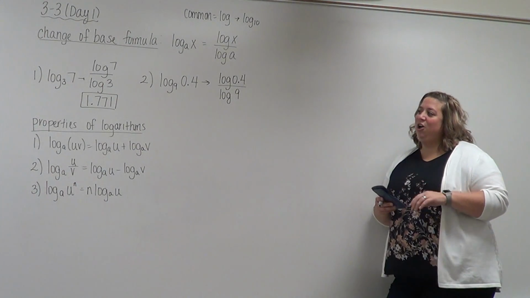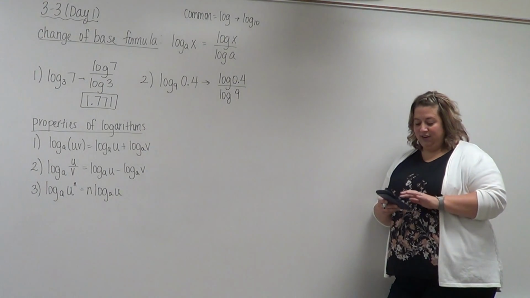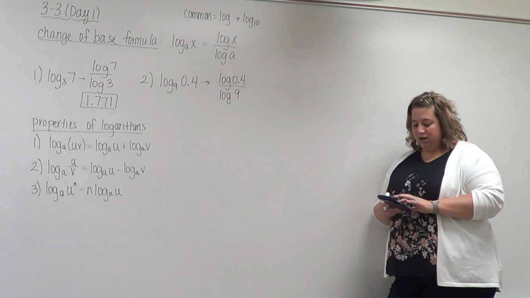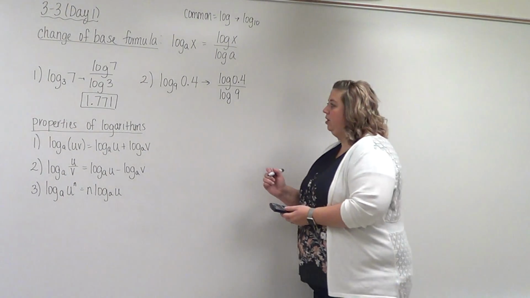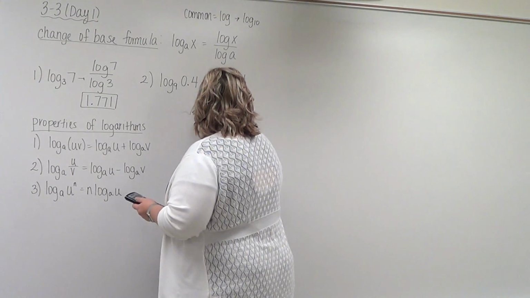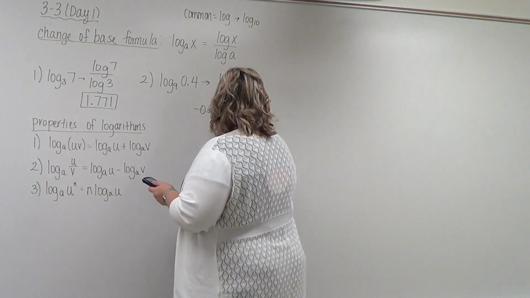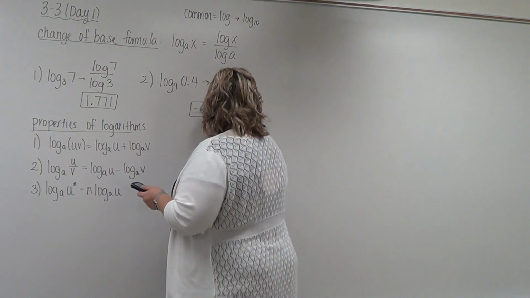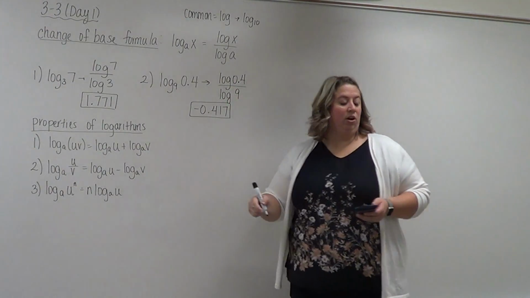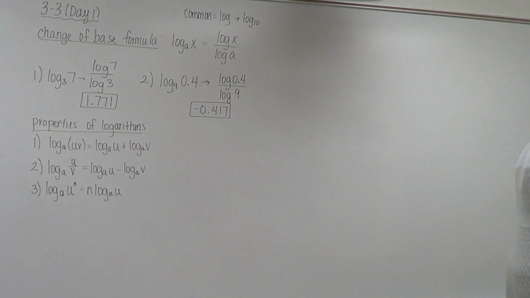Alright, so we're going to do log 0.4 divided by log 9. And please try this on your calculator so that you know how to use your calculator. Because you're going to have to be able to do this to solve equations for the next lesson, which is already up there on Canvas if you haven't watched it.